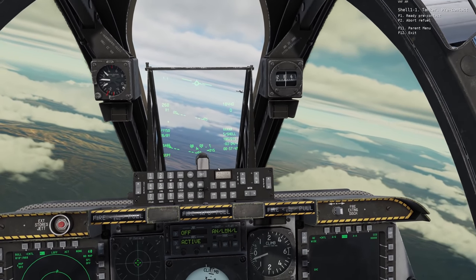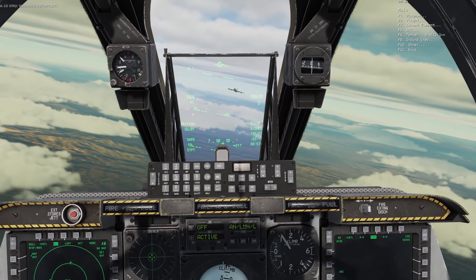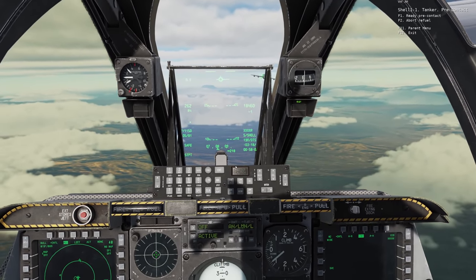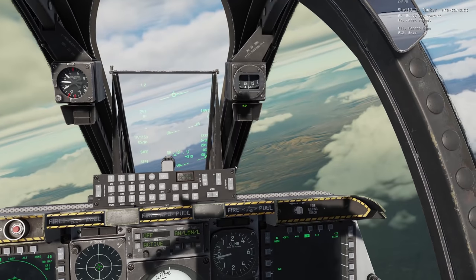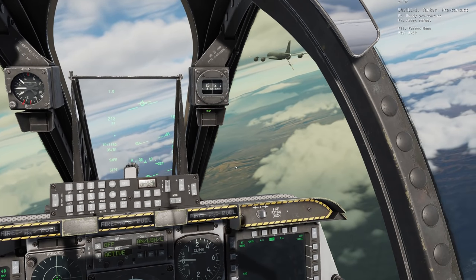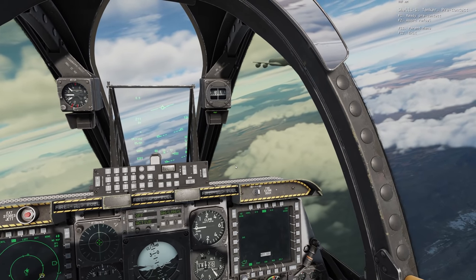So, as we approach, let's get the bay door opened. That disables the autopilot, good to know. The ready light. And air brakes out. I may overshoot this a little bit, we'll have to see. No, we're pretty much perfect. Keep that 10 knots for closure. Now, it's been a while since I've done this in a hog. It's not something you do very often, frankly.